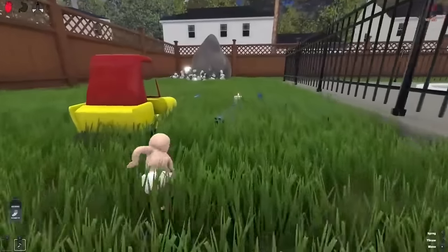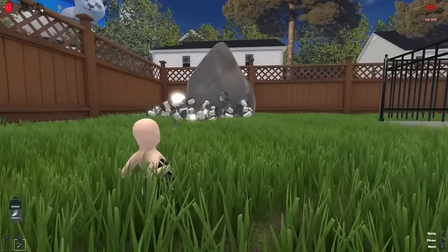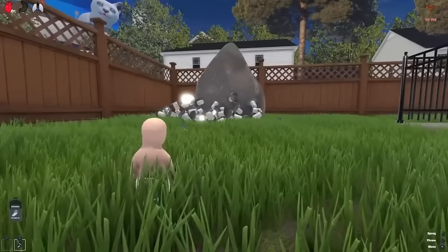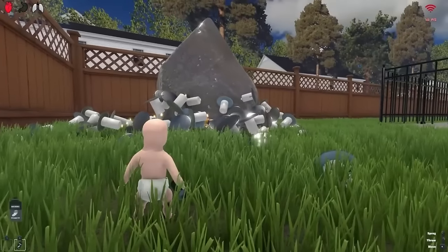Pee pee poo poo goo goo gaga man, do your last dance. The last dance before the giantest of fireballs will explode and consume the world. Twirl it and nice landing. Here we go. I want to do it. 3, 2, 1, goo goo gaga pee pee poo poo man.